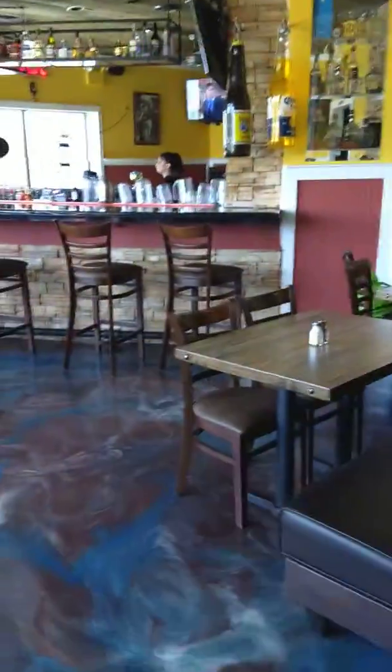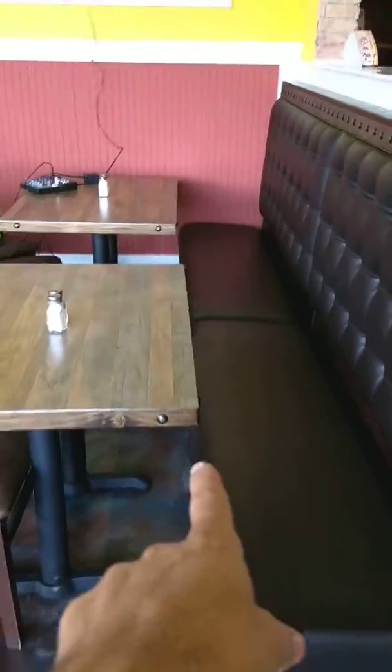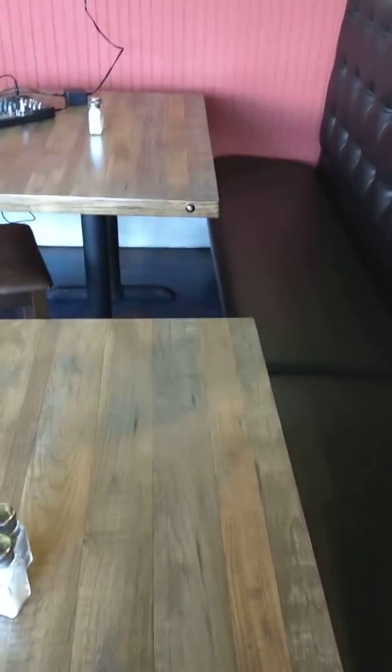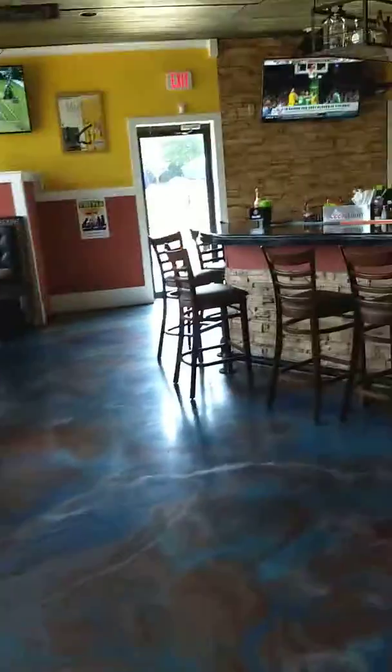Again, this is the front — dining side, bar side. I'm going to have you set up on the bar side, right here. Your power is right there. I'd rather you set up at this table here. We don't want to block two tables. If you sit here, people might not really be able to sit there. This would be better because I want you to stand up so you can see the bar people, some people from the patio, and the people in that section too.